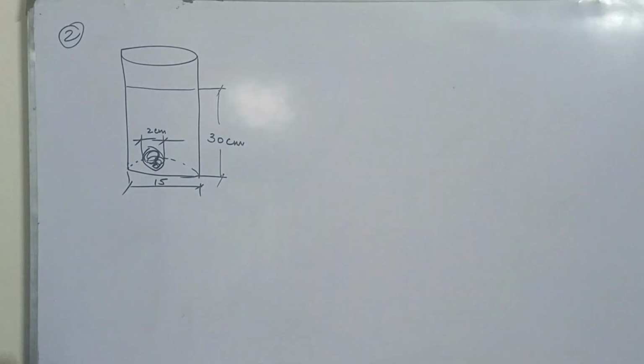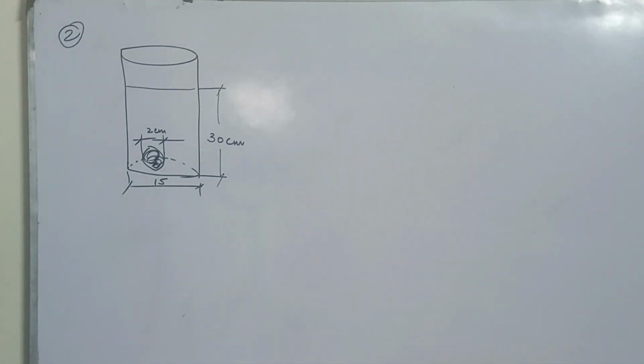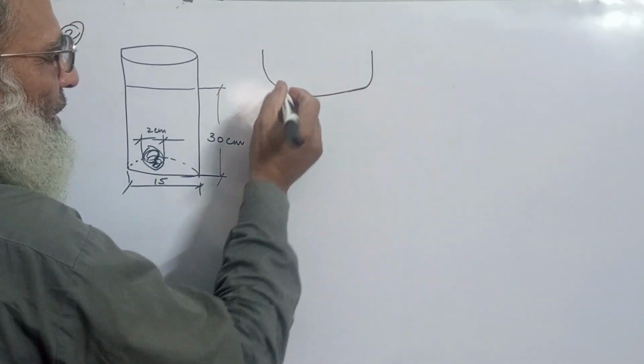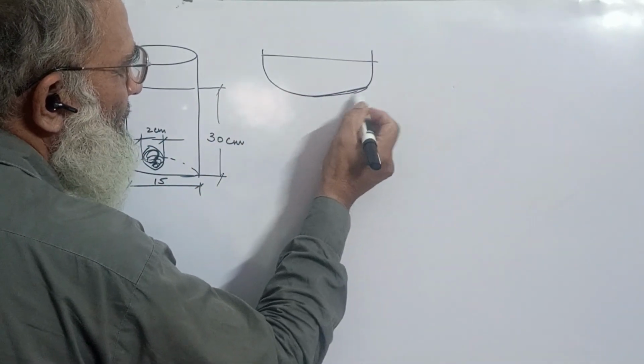So this is in fact a question of physics, and it is based upon the principle of buoyancy and Archimedes principle. What was the Archimedes principle? Archimedes was a scientist who was given a crown to measure its volume. So he was very worried about how he could find the volume of the crown. One day, trapped in his worries, he went to his bathroom where his tub was filled with water.